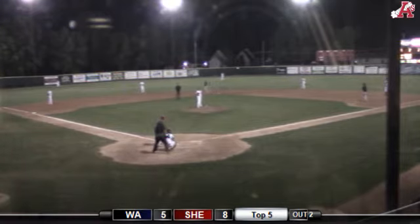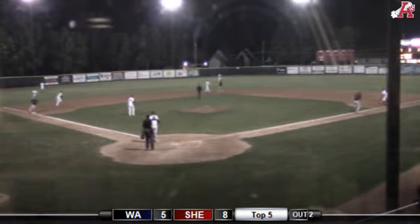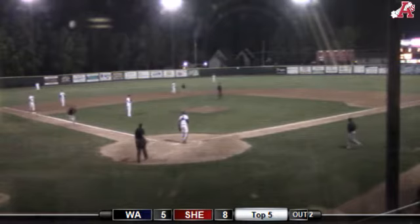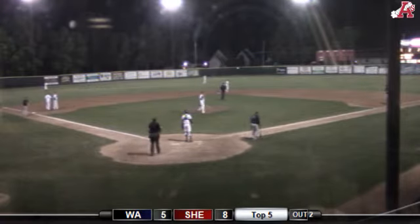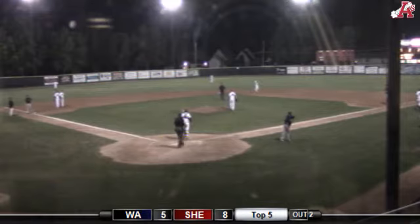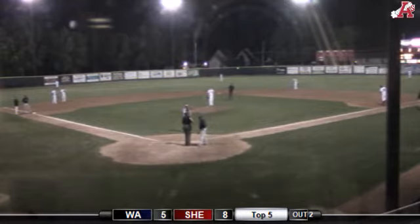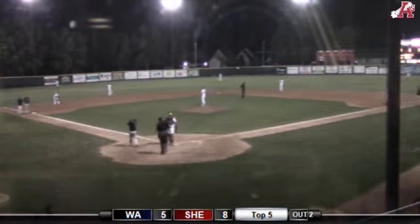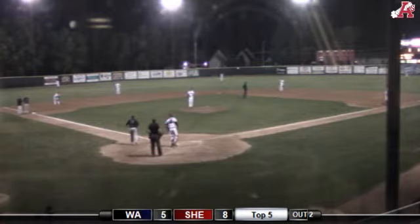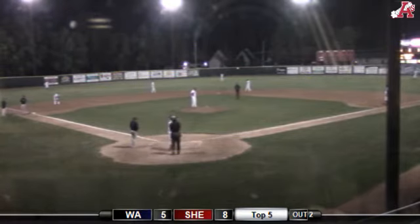Two and two. Winfield looks in. And the delivery. Chopper to third. And Fleischman will throw it away. He backed up on it rather than charging it. He had a force at third, but he didn't. Didn't have the force at third, made the throw to first, and it was off target. So that's an error charged to the A's. Third of the game.